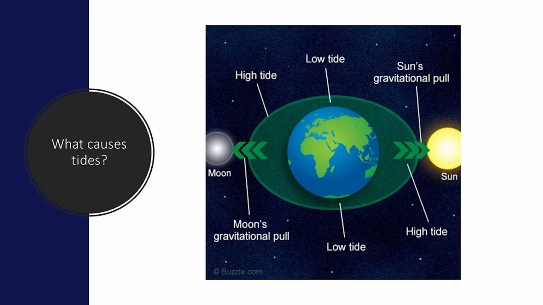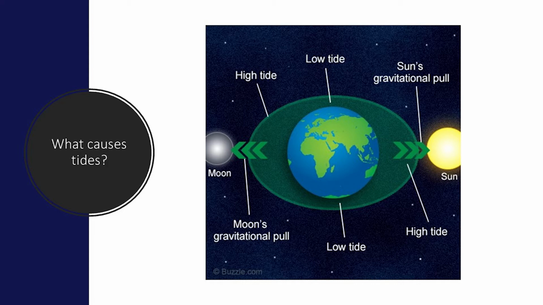While the moon is pulling on one side of the earth, centrifugal force is pulling on the opposite side. If there were no moon, the rotation of the earth would exert centrifugal force equally in all directions. Since the earth and moon are rotating together, the center of the rotation is not at the center of the earth, but is closer to the moon. The gravitational pull of the moon is making the water bulge on one side of the earth, creating a high tide, while the centrifugal force is making a bulge on the other side, another high tide. In between the bulges, there is less water, and therefore creates low tide.